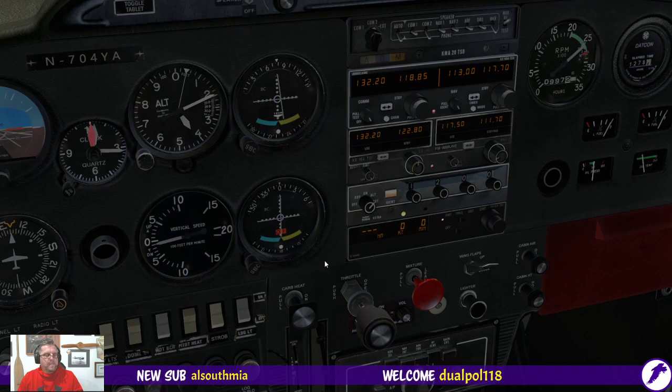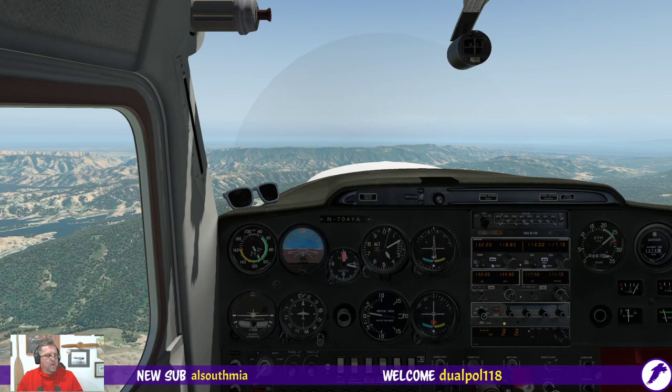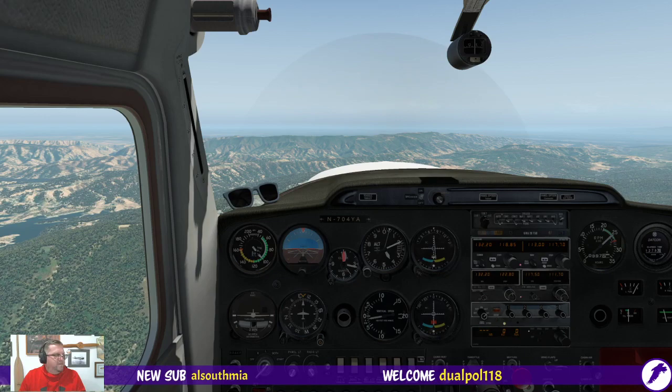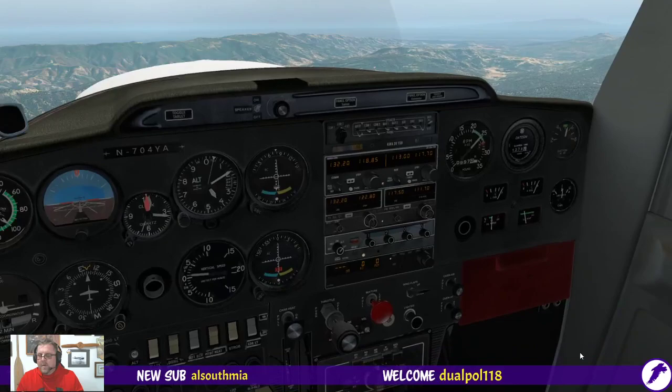Oakland Center, Cessna, November 11816. November 11816, Oakland Center, go ahead. Yes, sir. Just departed Angwin Parrot. We're approximately 10 miles to the southeast and requesting flight following to pop-up IFR into Modesto. November 11816, Roger, squawk 3221. 3221, November 11816.